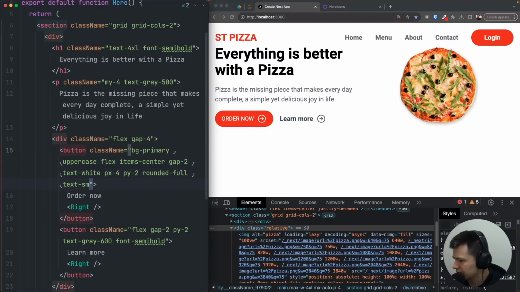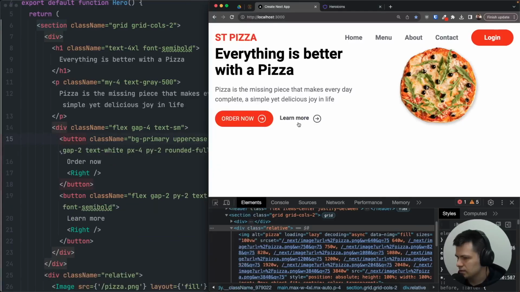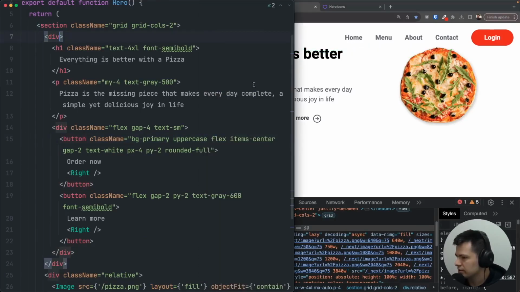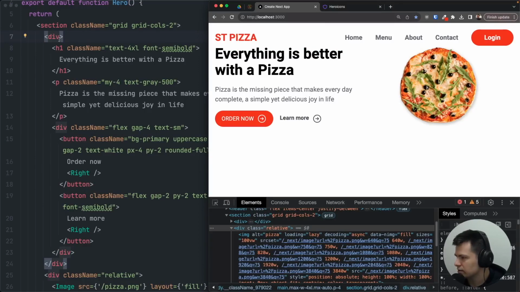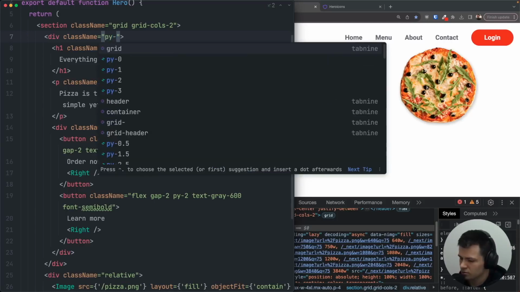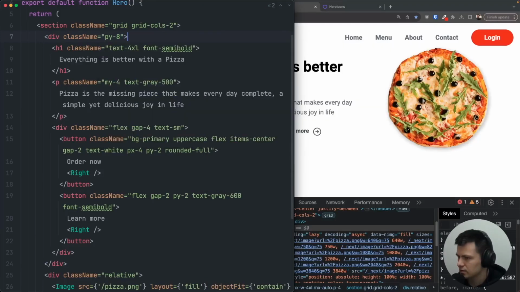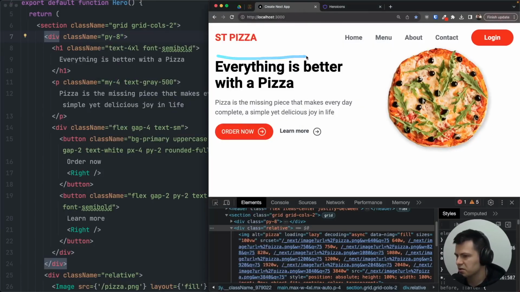But I think for the text, we can move it from the button and we can put it to the div above here, so it will be on both buttons. Right, so now I think it's better. Let's see, we have this and this. I want to have some spacing here, right? So for our div with texts, I'm going to add some class names here. I'm going to do padding on the top and the bottom of 4. So let's see. Yeah, now we have this much of padding. Let's double this. Let's do 8. So now we have this much of padding. Yeah, I think that is better.